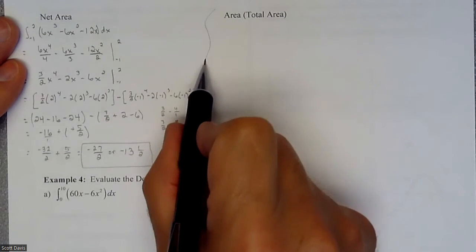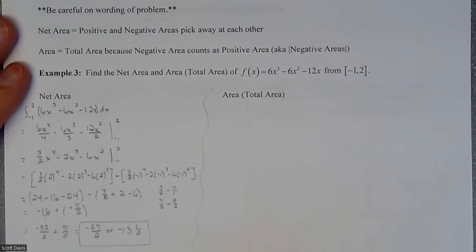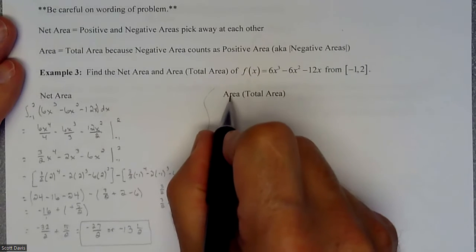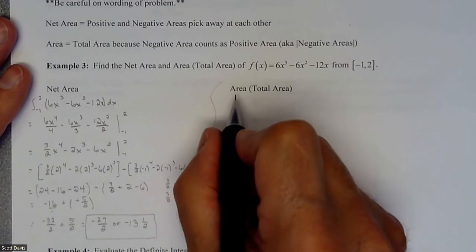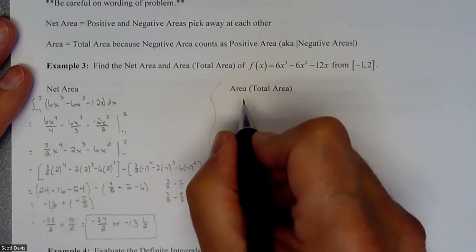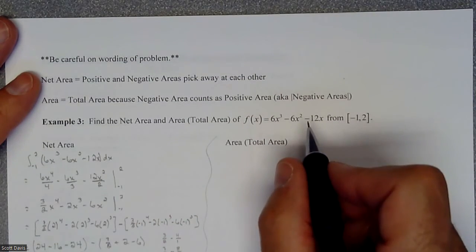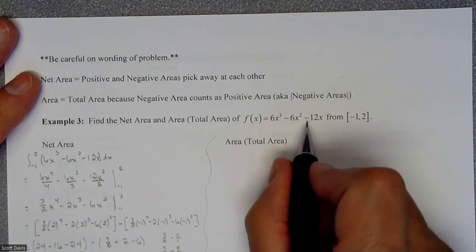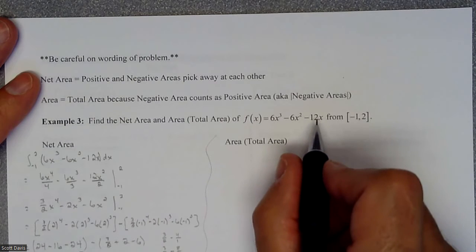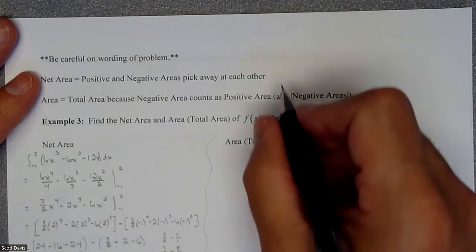So for our total area, let's cut this in half here a little bit. And for total area, we actually need to know where the positive areas are and the negative areas and kind of do that math independently. So if I go up here, I'm going to take this space to try to actually, let's create a visual of whatever this graph looks like. So I'm going to set this equal to 0 and try to factor it and find where the x-intercepts are and get a rough idea of the graph.